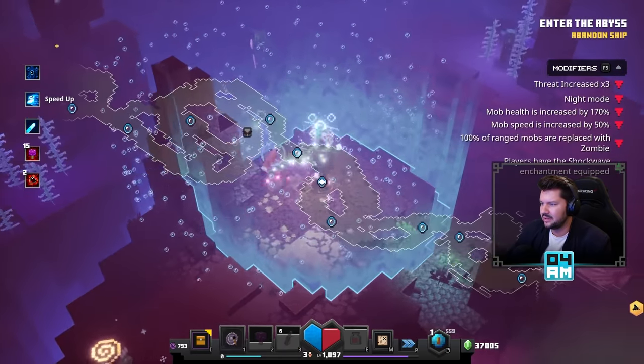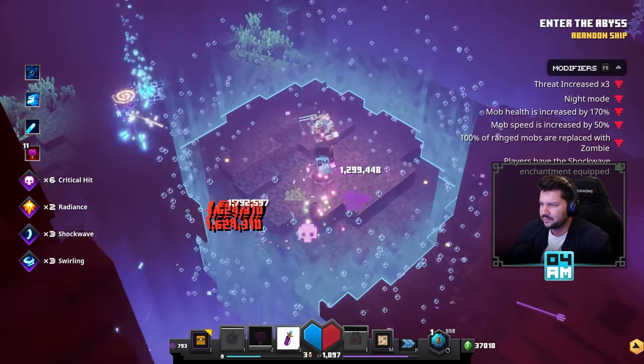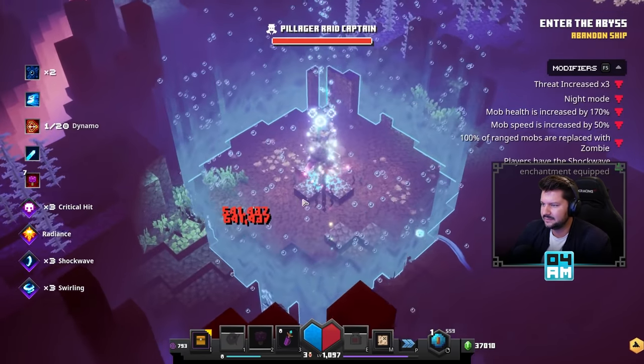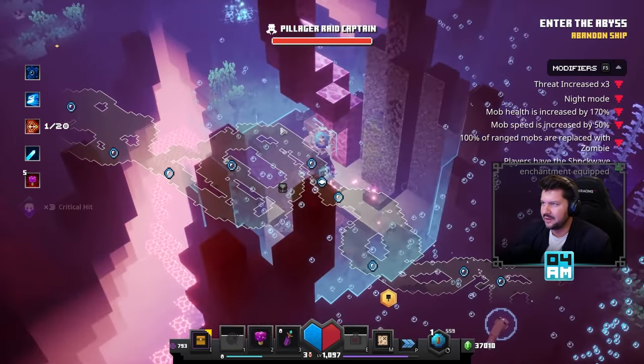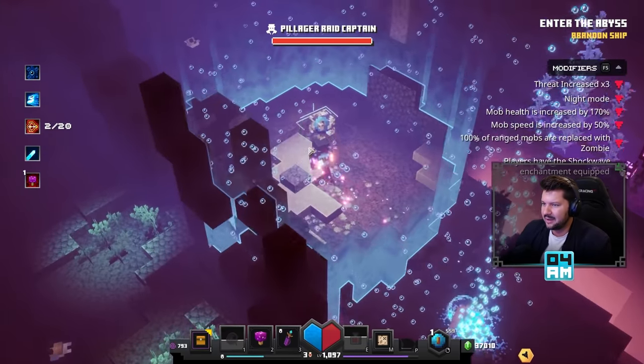Okay, sweet. We get another mystery banner. This is number 5. We're getting there. We're getting there. Final one is right there. Pillager Raid Captain. Not a Vindicator. I'm very glad about this.